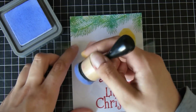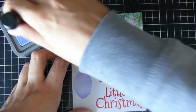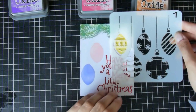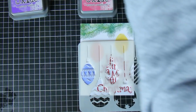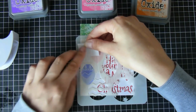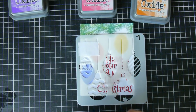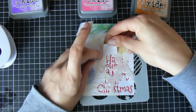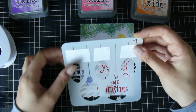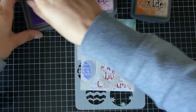These are Distress Oxides, but you could definitely use any ink that you have. As I said, just use what you have available. And now this is when I'm going to start layering up the pattern on top. I'm going to use all three of those different patterns in the stencil, and I'm just using some low-tack tape to mask off what I don't want to get.